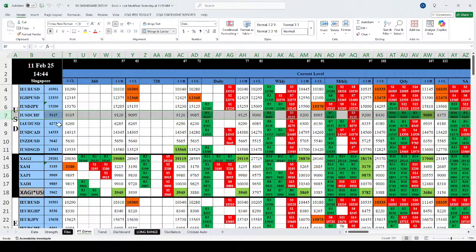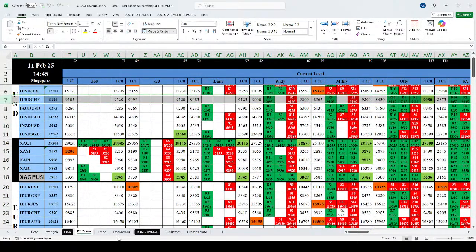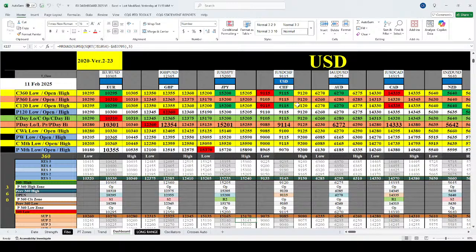Right now the market is trading at 91.15, so we should be looking to buy somewhere near 90.95 or 90.85, and we should be exiting before 91.50 or 91.35. This is also in a very tight range, so we don't see any big movement happening. Overall, I think yesterday itself, the whole day, it was only a 40 pips move.